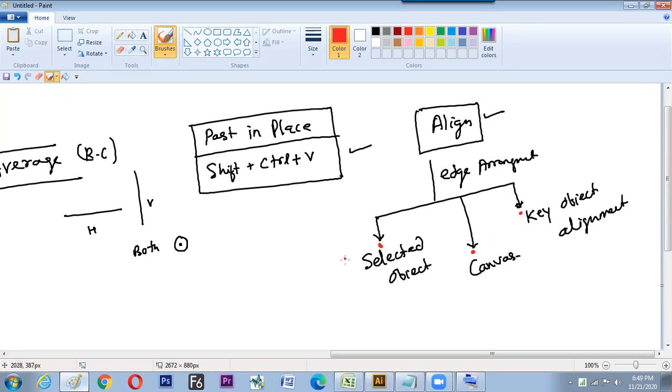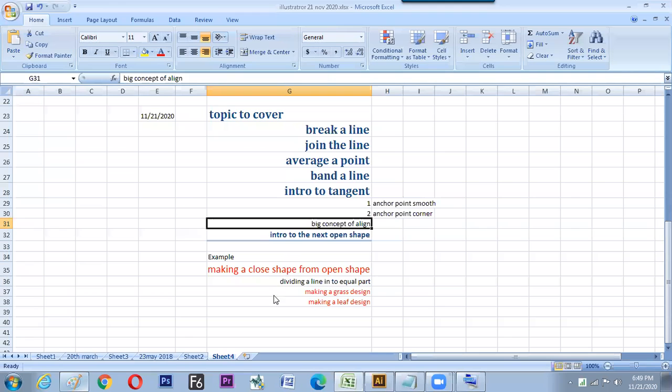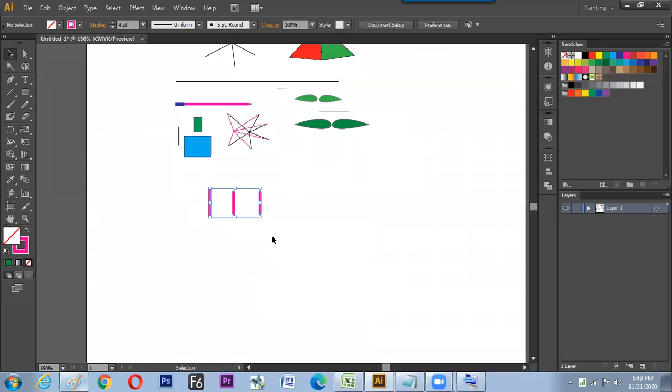So now the first case we have seen is selected object. That means whichever object is selected, the alignment happens within that object. But if you need to move the object to the canvas, then select that object or objects and switch to the reference point over here. Align to selection. Click over there. Switch to align to artboard. Now do the job. It throws the object to the left side of the artboard. Exactly the same way you can throw the object to the right side of your artboard.